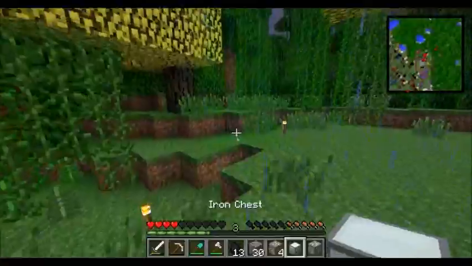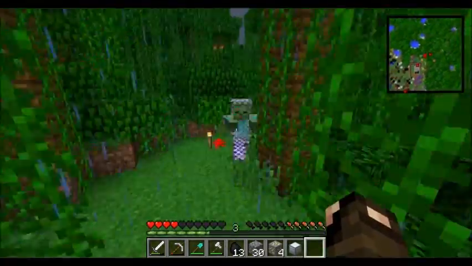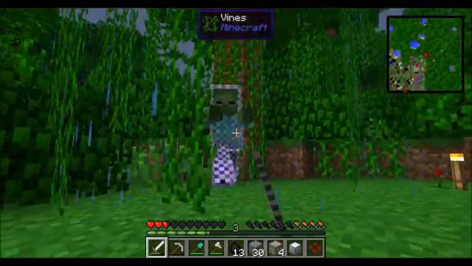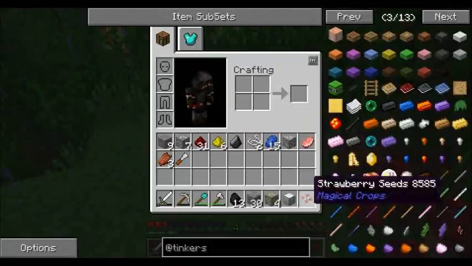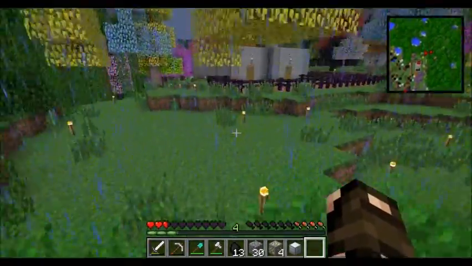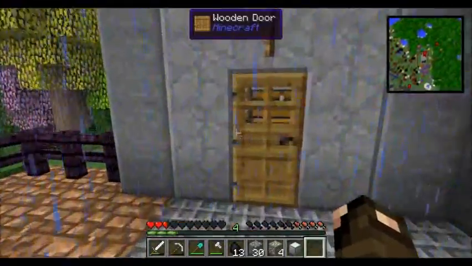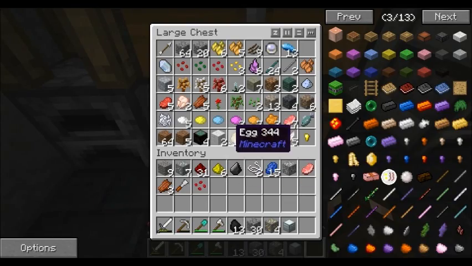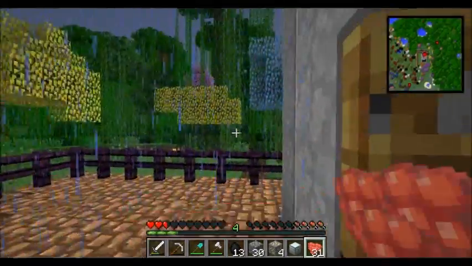It's raining, just great for the server. Shut up, Thunder. Oh, hi there, Mr. Overpowered Self. Alright, I'm gonna go get some berries. Alright, let's eat.